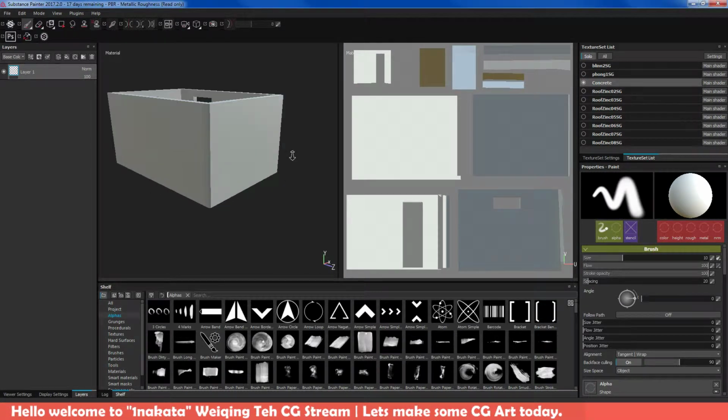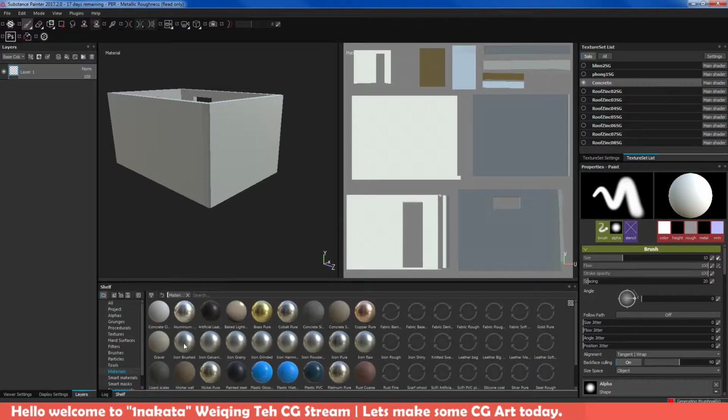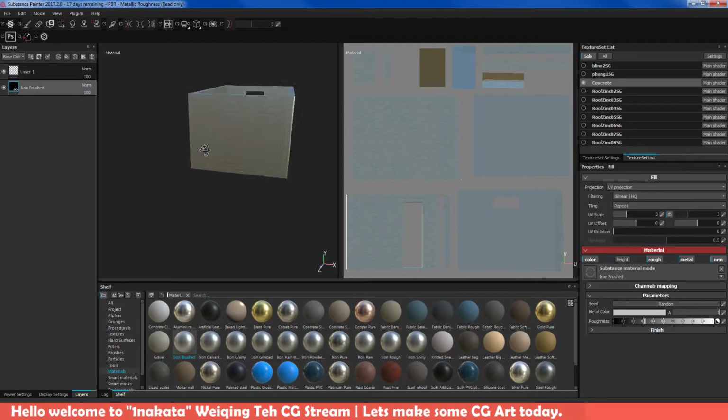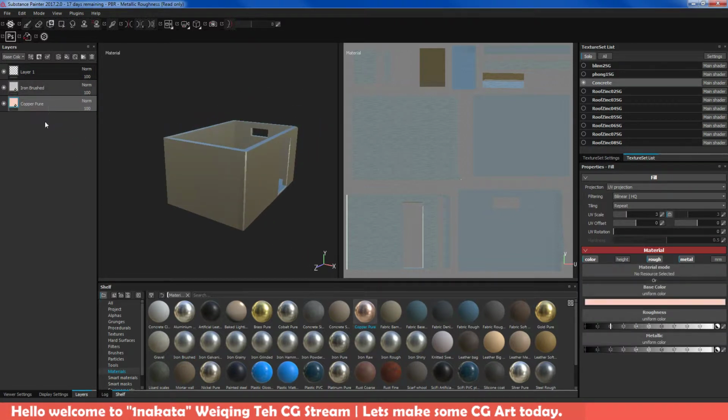But in Substance, you can start applying textures and paint over anything you want. There are some material presets you can use, like iron or brushed metal.